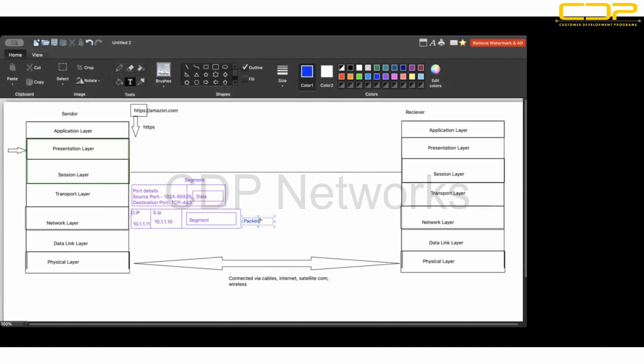Any concerns? Do you think I'm wrong or do you have any suggestions? I agree with you. Yes, right. So the source IP and the destination IP we have to discuss after this diagram. This part is called IPv4 addressing. IP addressing has two types, four and six. Okay. So let me exclude that as of now.